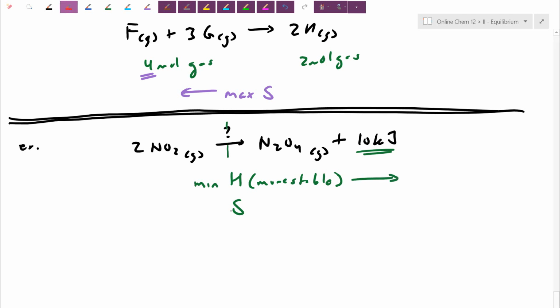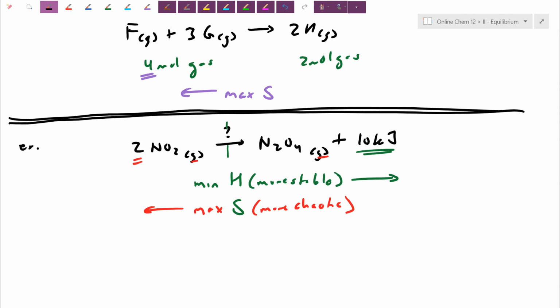For entropy, for this amount of chaos, again, inherently it has something to do with energy, but let's just think in terms of disorder. Entropy tends to maximize. We tend to want to get more chaotic. We want to get more messy. So we're going to do that ordering of states here. Both of them are gaseous. But this side I have 2 moles of gas. This side, we have maximum chaos on the left-hand side.